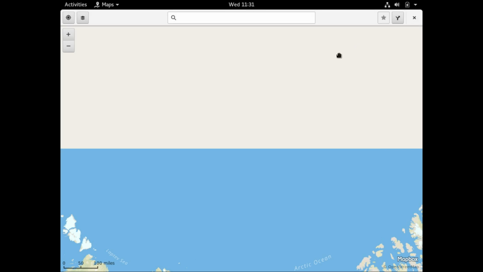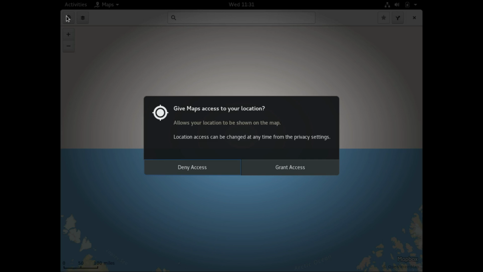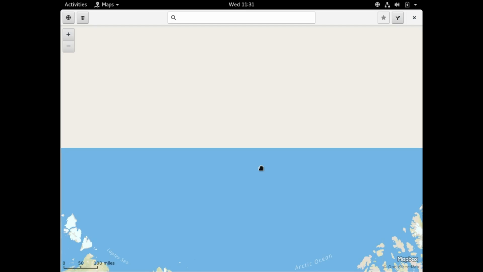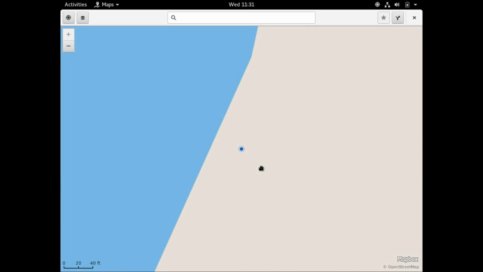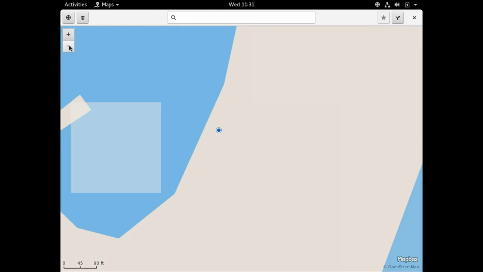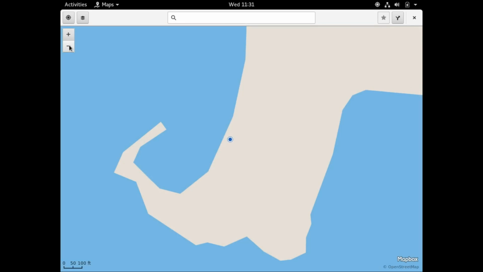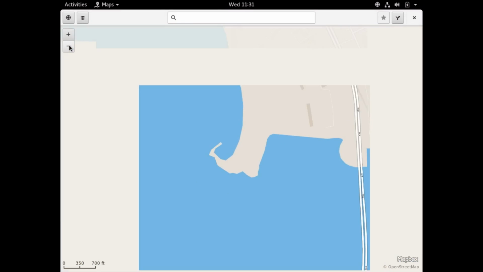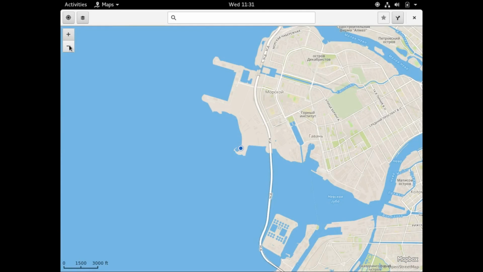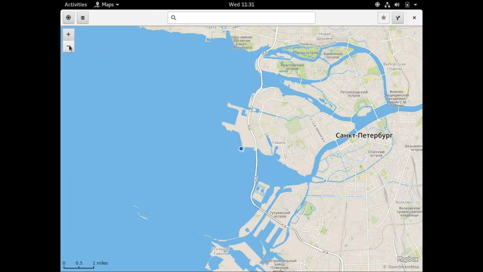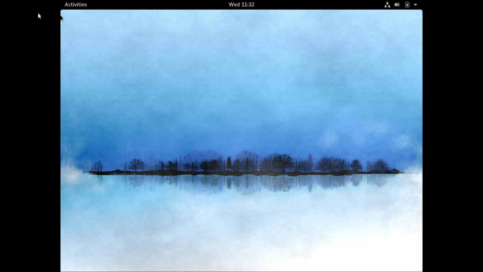It's not automatically scanning you. And let's see if you can pick up that I'm in St. Petersburg, Russia. Well, I know I'm in St. Petersburg. Does it know where I am? It knows I'm in St. Petersburg, but it got my location totally wrong. But I'm fine with that.